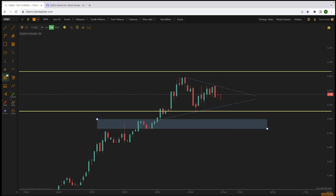But there are two scenarios here. We could be doing this, which is a bearish scenario, A, B, C, push down here to spring. But then this is bullish, we might get that spring into here before we see a push and go towards this 1.67 area, if not further towards the $2 area. That's one of the scenarios. Another scenario is the ABCD pattern towards the downside. It's considered to be bearish, but we might do A, B, C, and then D, and then we could possibly fall back down into this area. So these are my two scenarios which I am predicting. Let's see which one works.